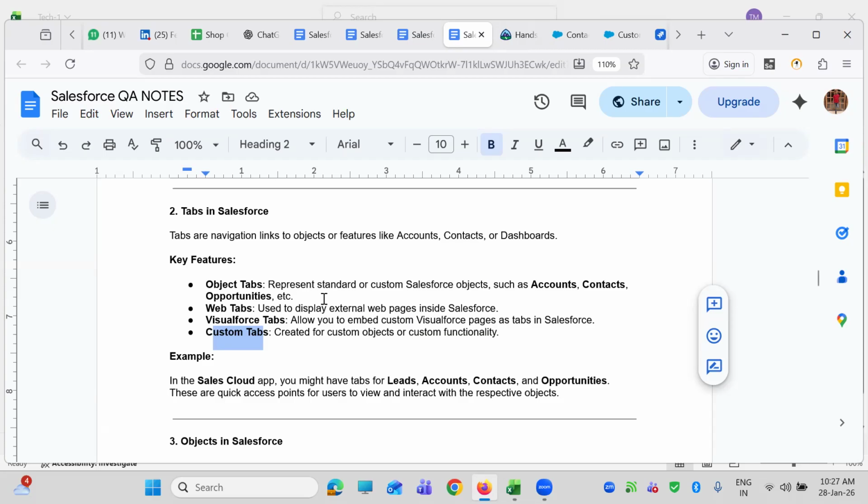Object tabs are used to show the standard objects already provided by Salesforce. Web tabs are used to show external web pages, and visualforce tabs can show pages created by the development team. Only that much is important for this particular role and for the interview purpose.